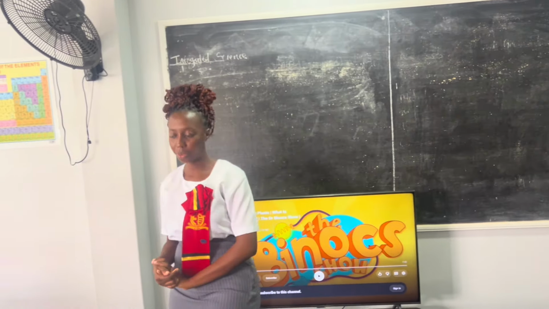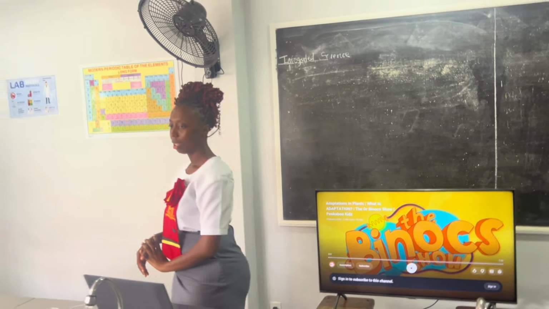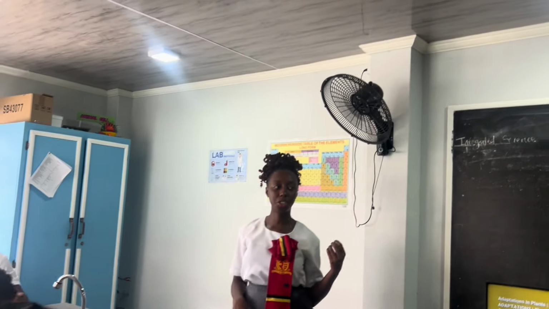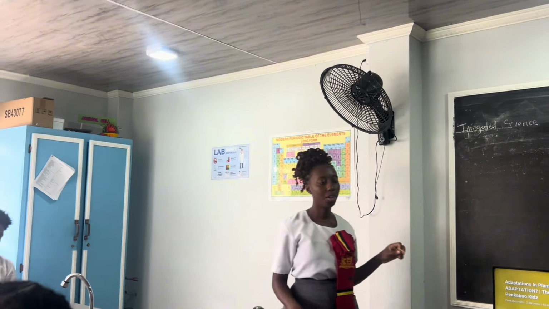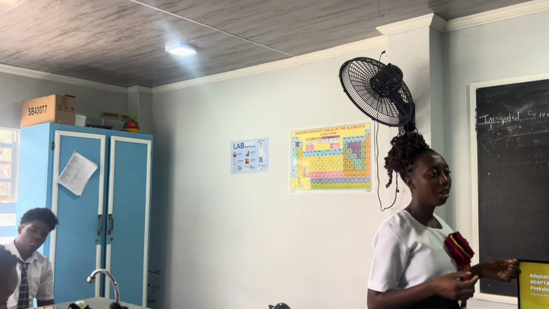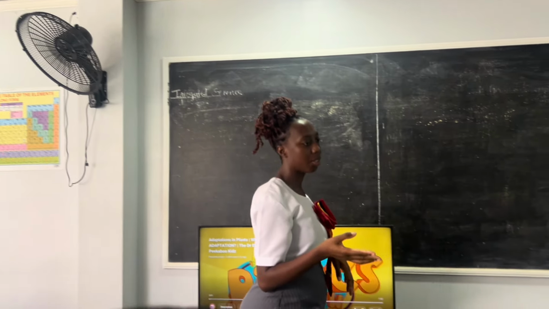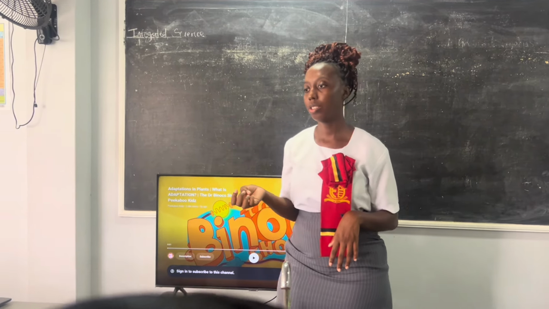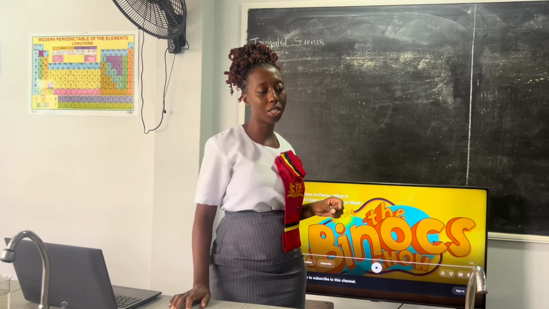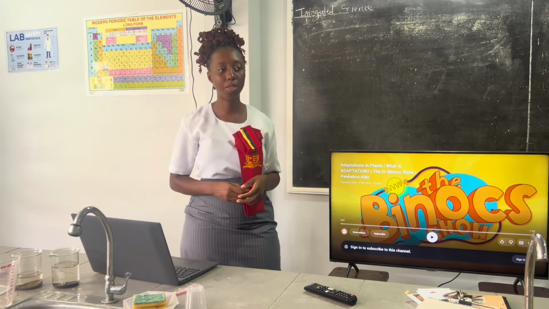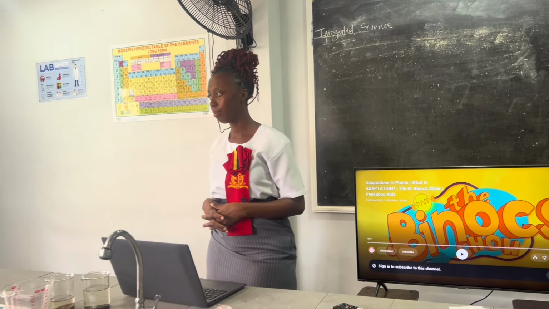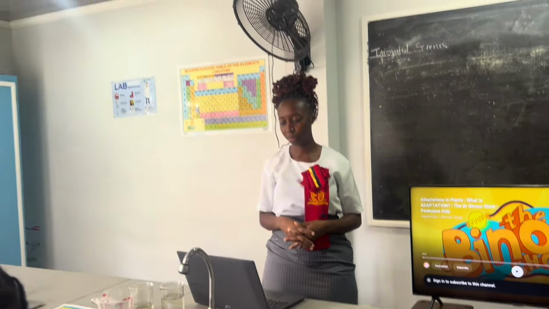So the first stage, we have the seed. We need to make sure that it has water. When it absorbs that water, the first part that's going to grow, what we are referring to as the root, is called the radicle. So the radicle will be the first part to emerge. Why do you think the radicle is the first part to emerge? Because when the plant grows, it needs to be stable. Another important reason why the radicle emerges first? And the plant needs food.